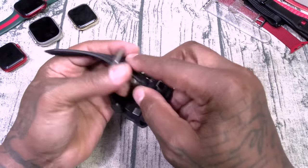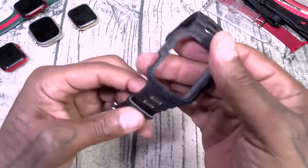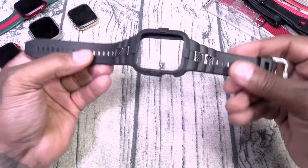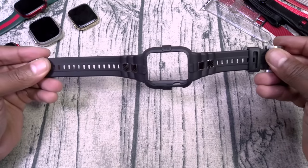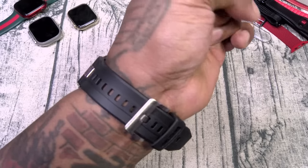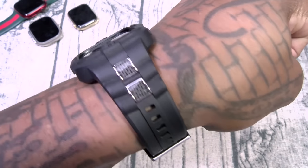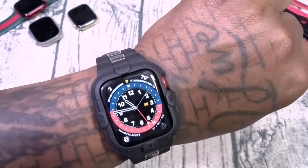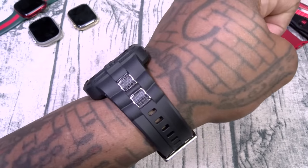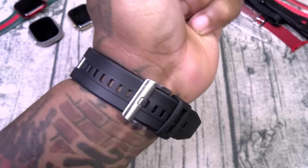Now this one, if you look closely, has carbon fiber accents on it. Nice rubber style band. Let me set it up. All right, so I am definitely feeling this one. Nice and rugged, perfect for the gym. There's that carbon fiber. This one I know for a fact is around $25. This might be the most expensive one that y'all see in this video.